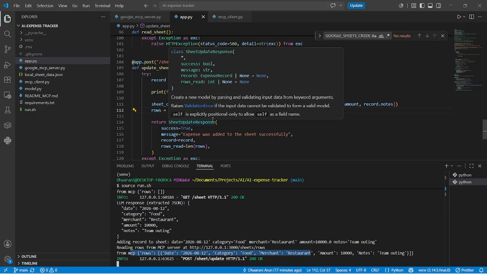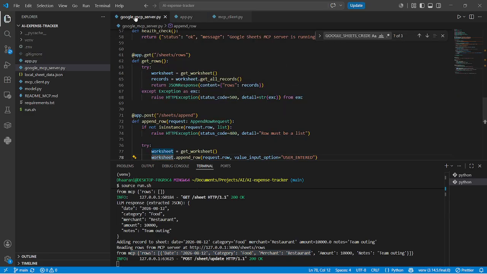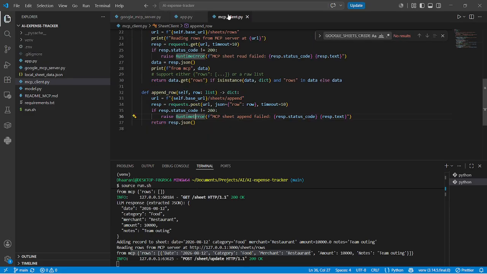So you might have a doubt: every time, should I create an MCP server locally and do this? No. A few organizations already have MCP servers. For example, there is a Jira MCP server. If you want to create a Jira ticket, you can implement Jira create MCP inside your MCP client. You can directly call that MCP server, and then you can do this.